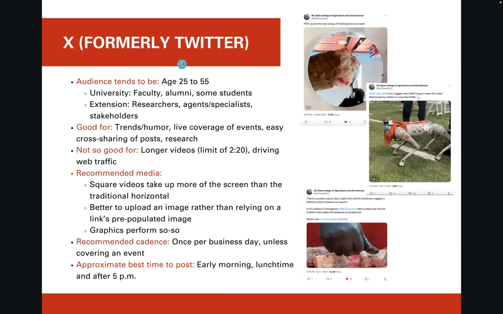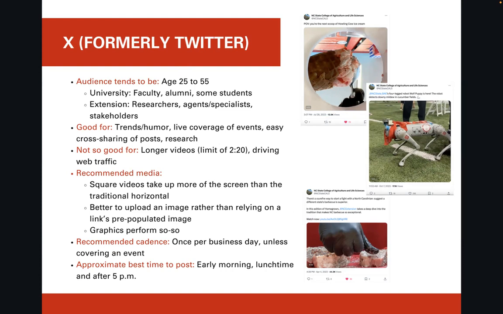For the contentious one, X, which is formerly Twitter, this platform is a little bit iffy right now because of everything that's been going on with Elon Musk and different things that are happening with the platform. It's a bit in flux, and I would not recommend starting an X or Twitter account right now just because of everything that is going on.